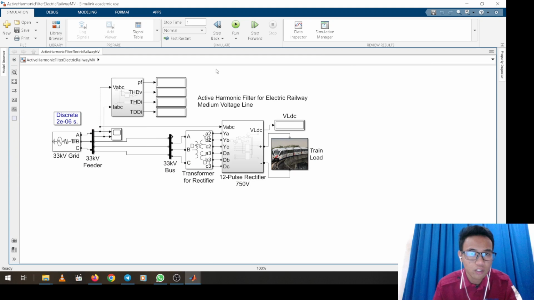Next, we do a simulation test for this design. This is the design for the medium voltage line of the electric railway without a shunt harmonic filter.